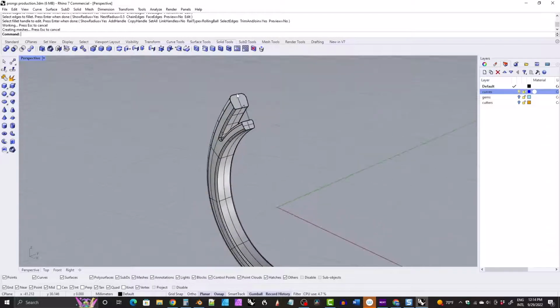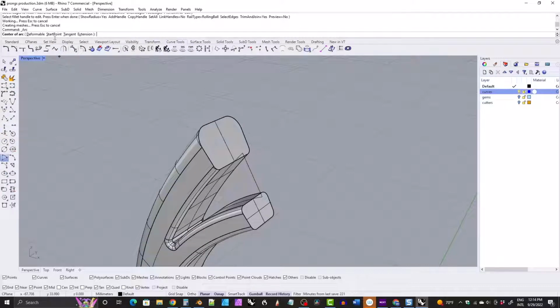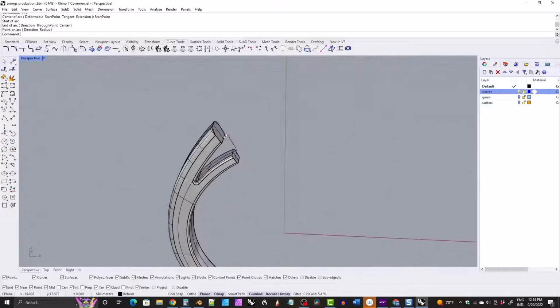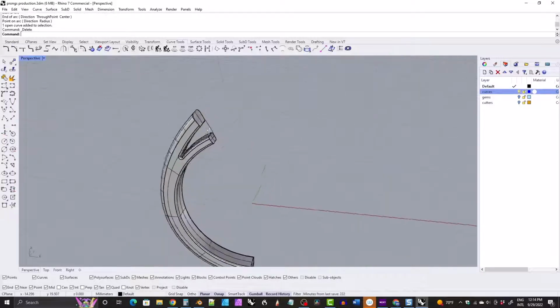Okay, and you could even do that thing with the arc. So if you wanted to do like we did, make it a little fancier, snap, snap, and snap. You could do the arcs as well, but I'm not going to do that on this go around. But you could if you wanted to.